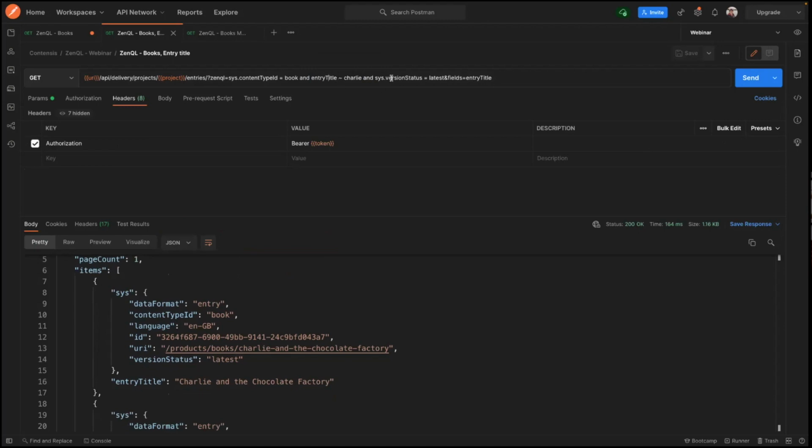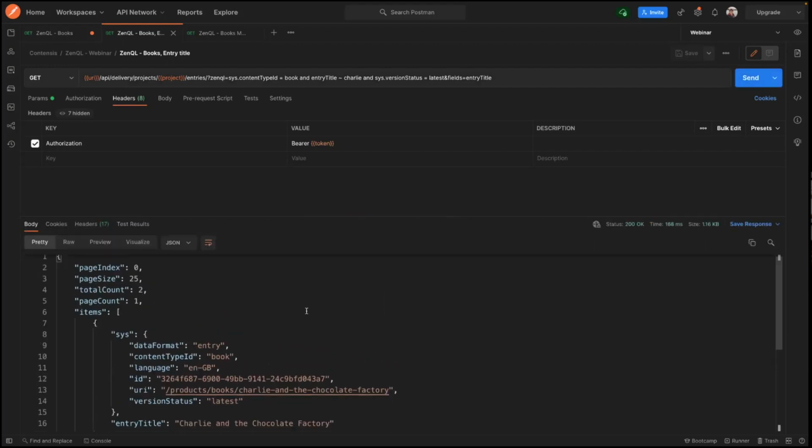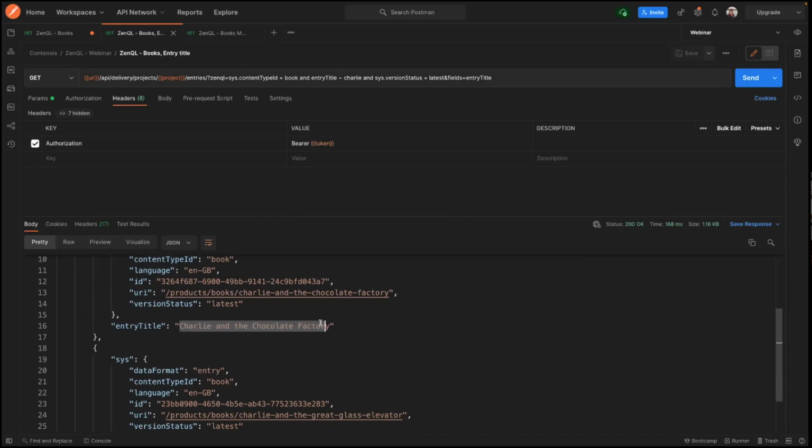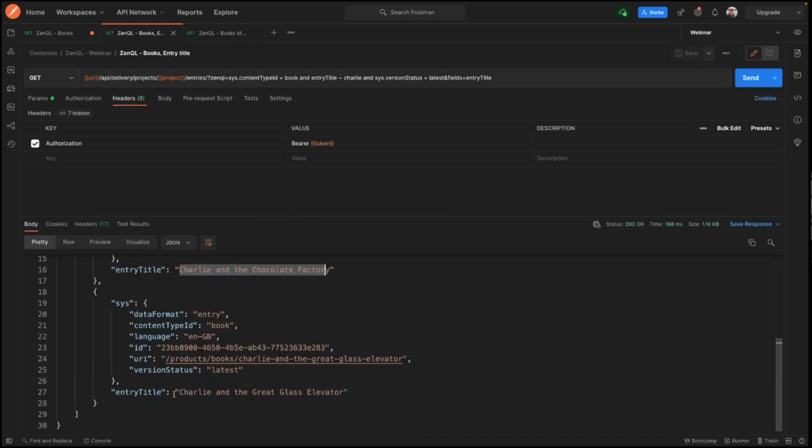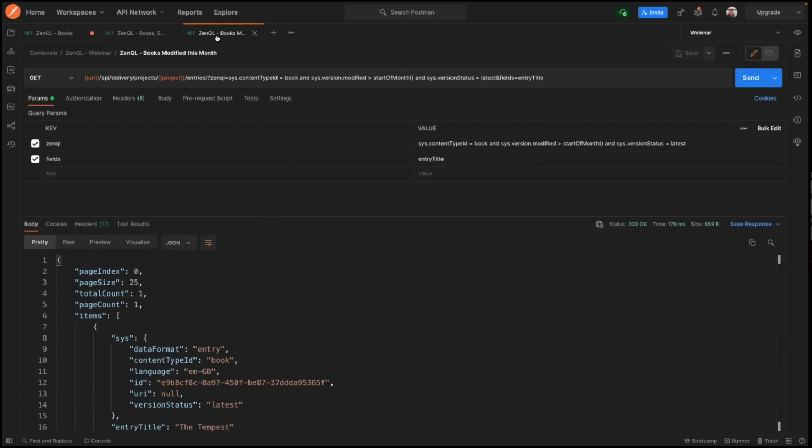And we're going to carry on using the version status latest and just show the entry title fields now. So if I press send on this, I should now only get 2 books returned. So I've got Charlie and the Chocolate Factory, and Charlie and the Great Glass Elevator. So it's quite a natural language to use rather than sending the query as a JSON query.